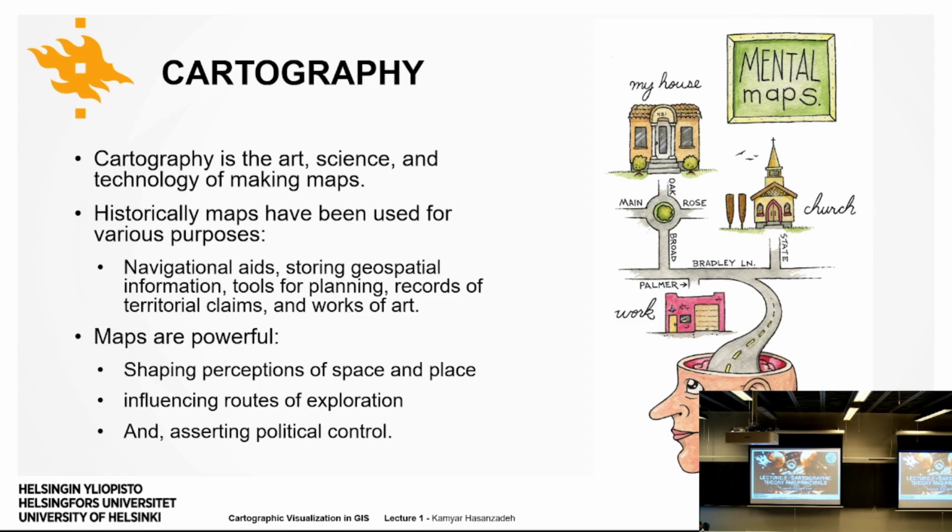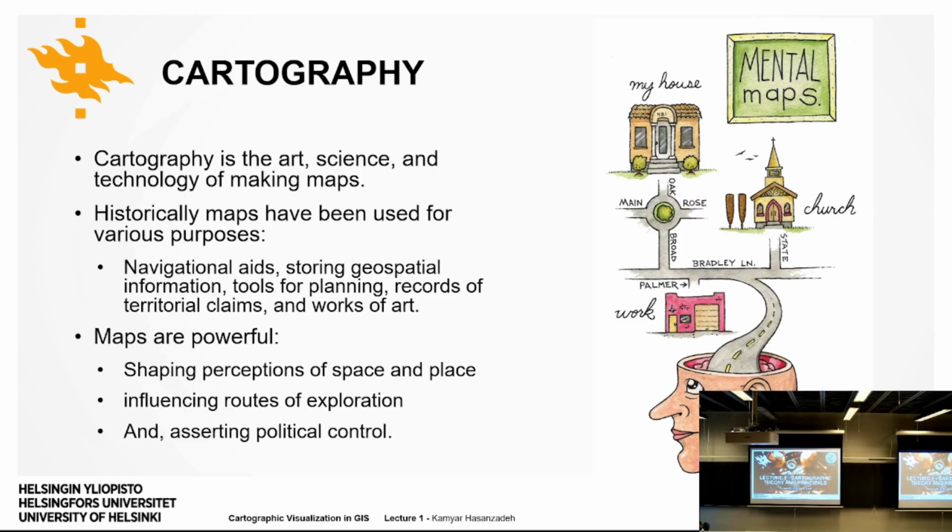And of course, it's been used for planning, territorial claims, and also it has been a work of art. For example, we have examples of that during the Middle Ages, where the maps were not, in some cases, super accurate. They were made for more artistic or religious purposes. So we have examples of that. Maps are powerful. They can shape our perceptions of space and place.